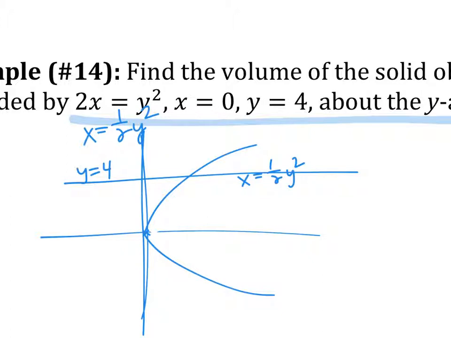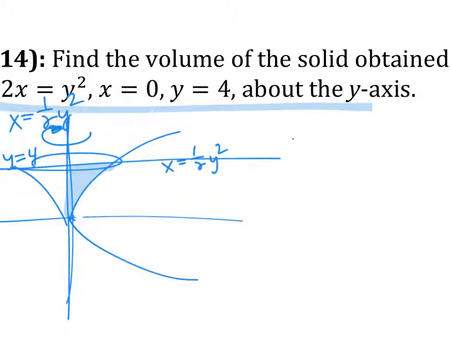Okay, hopefully you all shaded in the right part, which is this part. Because it says it's bounded by those 3 lines. This is the only part that's bounded by those 3 lines. So we're going to turn it around the y-axis, which means it's going to look like this. All right. Now we're going around the y-axis, so it's going to be a little different.